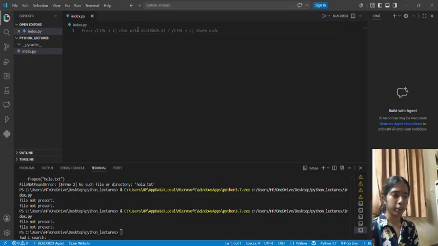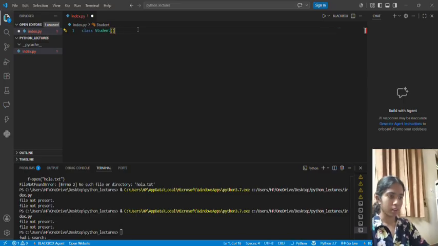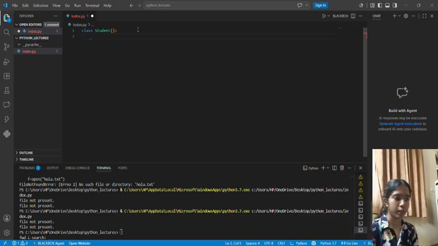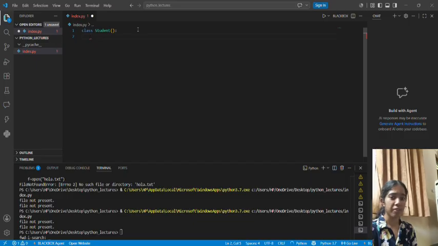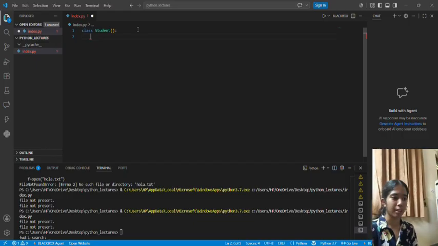Now we will be creating our very first class. Let it be class Student. Why do we need to create classes in the first place? Classes help you organize your data. There will be several students present in a class, and you want to arrange the information of the students, like the name, the age, section, and so on.